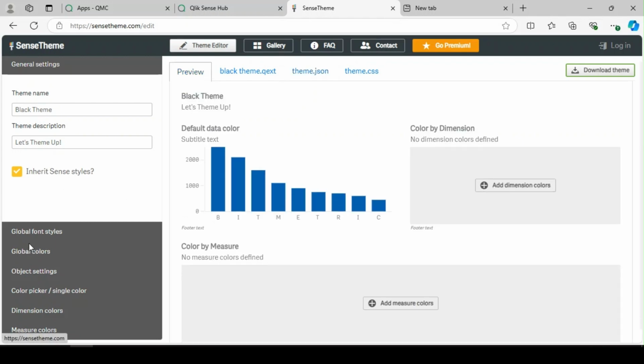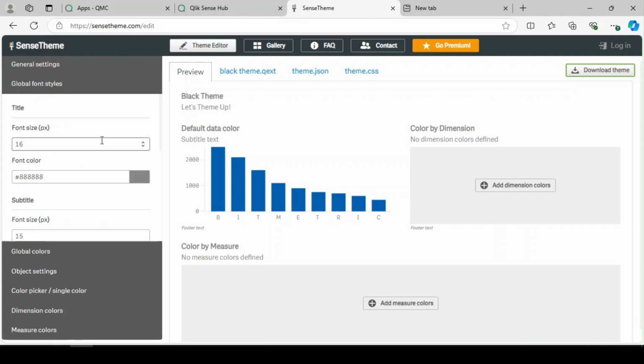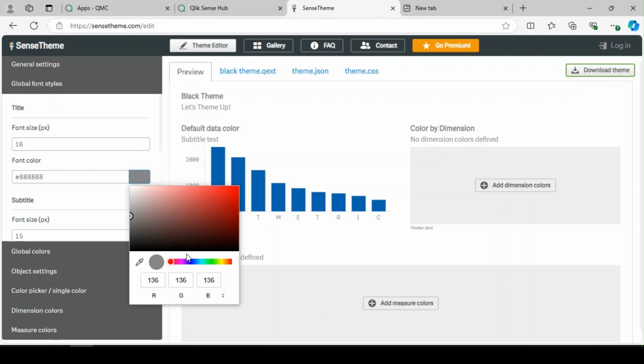So I'll start filling in details for all this. Okay, so these are all the features we could control using this theme. Okay, so I'm just leaving the font size as such. Since the theme is going to be black, so I want my font color to be white.